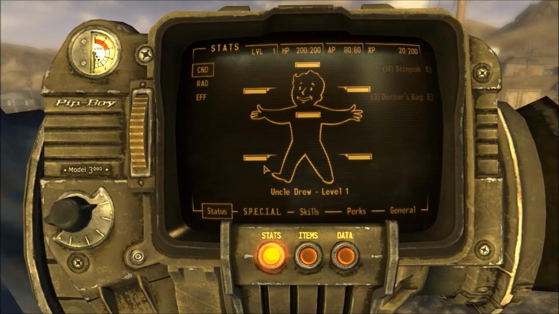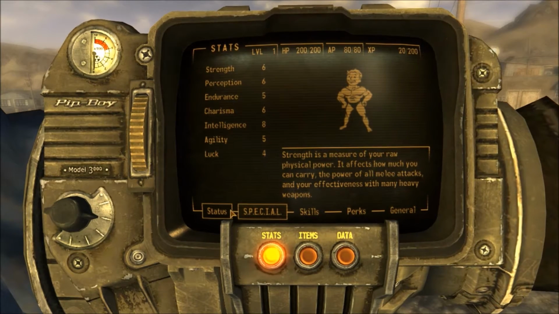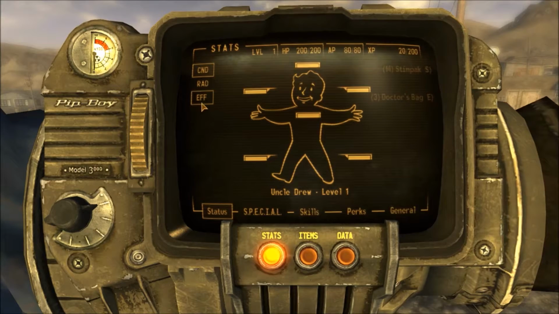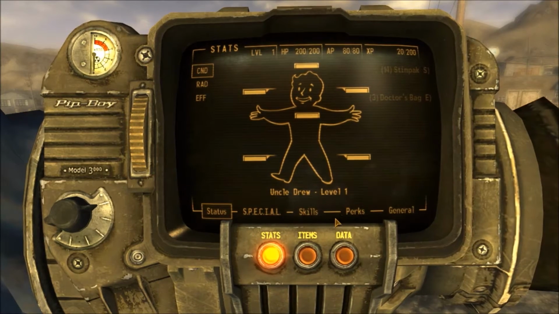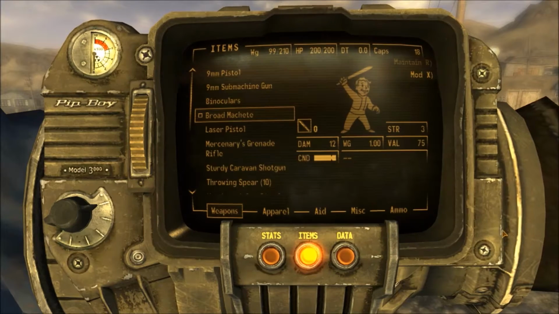So right here, looking at the Pip-Boy menu, it's a little foreign to me because I haven't played it in a while, but I'm getting used to it now. Those are my stats and my condition, like my health basically. Here's the items, all the guns I have. Just gonna exit off that.